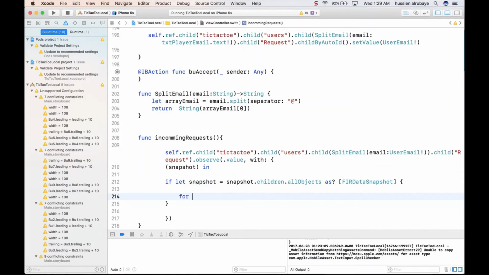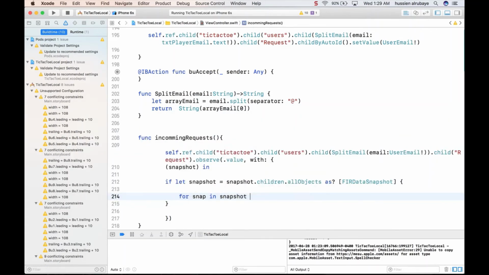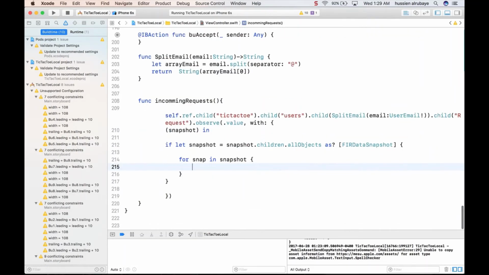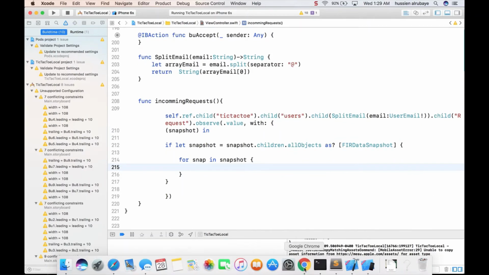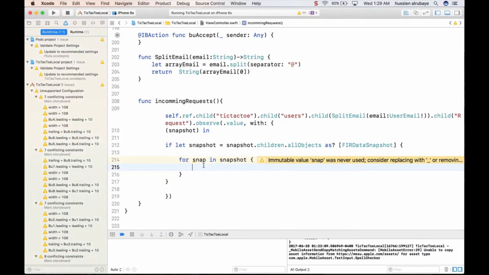So for every snap in snapshots, please go through it. Every snap now has a UID and a value. What I'm caring about, I'm caring about the value for sure. So I will do this.